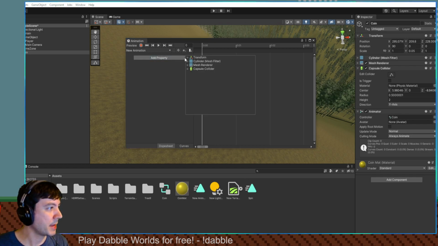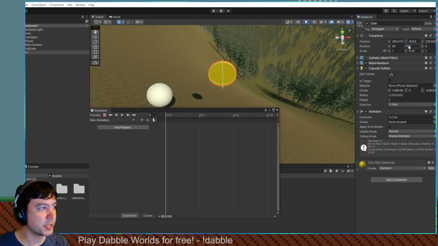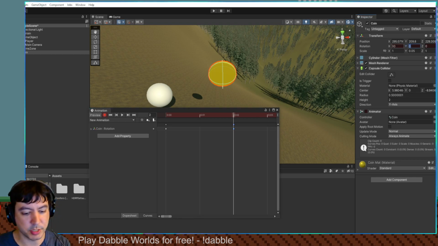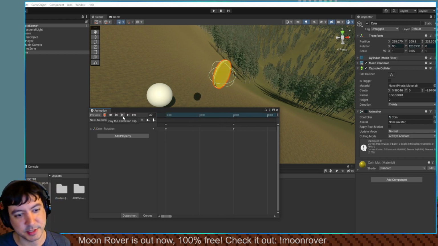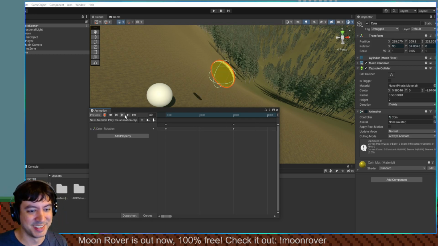Whatever. Add property. Transform, we're gonna rotate it along the y-axis. So we're gonna say, all right, I wanna deal with the transform rotation right here. Boom, just like that. Okay, record. Right there, and then later, I want this to have a rotation of 360 degrees. Boom. Done recording, play it. Wow, look. Doing it. I'm learning how to do this.